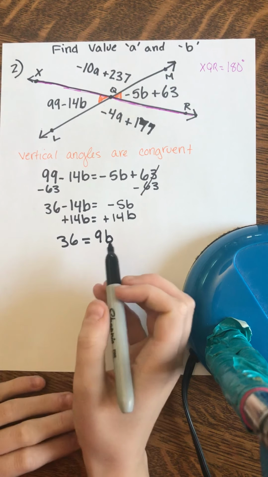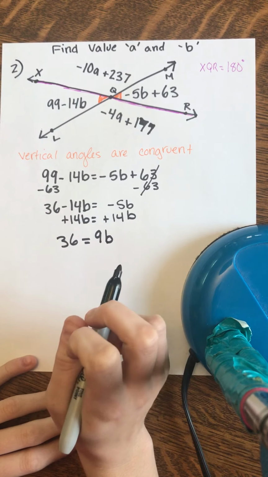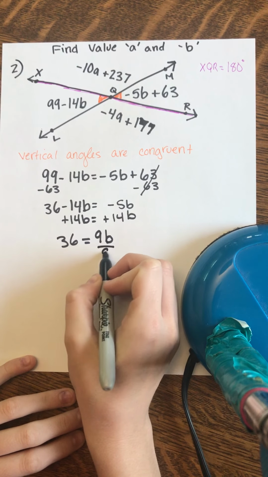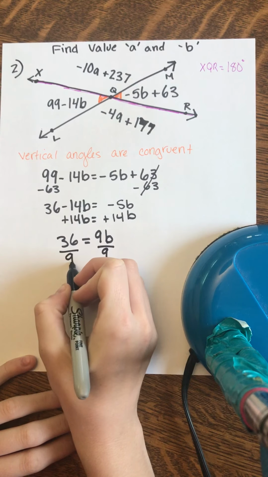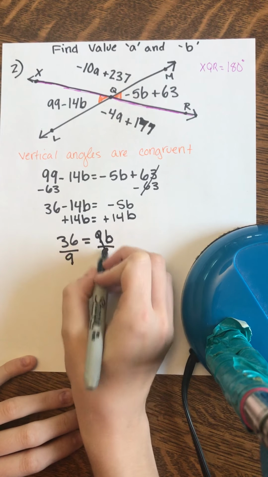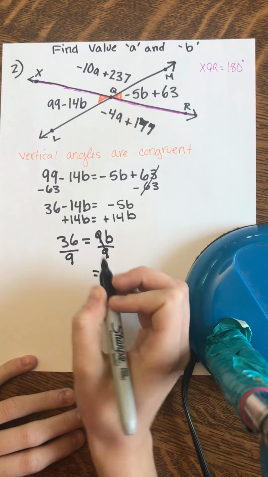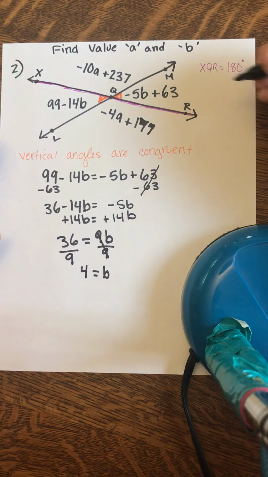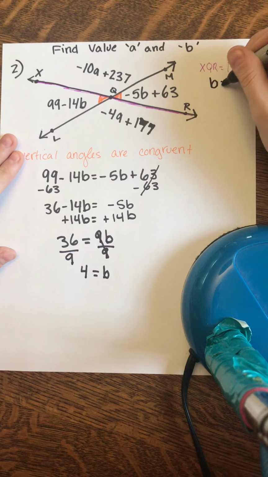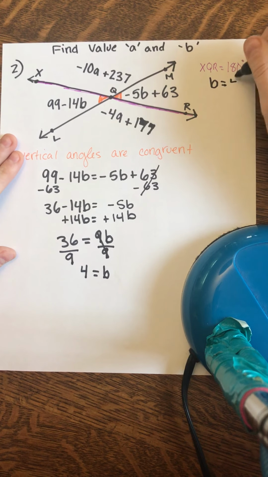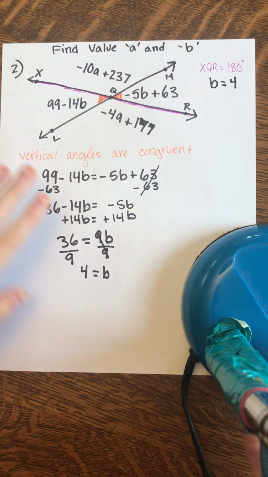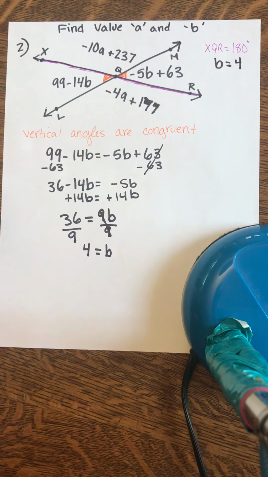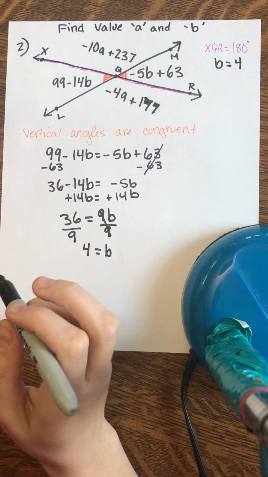And now, the last step is I'm going to divide by 9 because the opposite of multiplying by 9b is dividing by 9. And I do it to both sides, and I get 9 divided by 9 is 1, and I get b equals 36 divided by 9 is 4. So I've solved for b. I have one of my variables. But I need to find my variable a. And I can use my variable b to solve for my variable a.